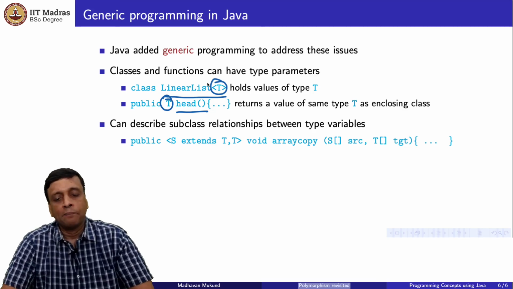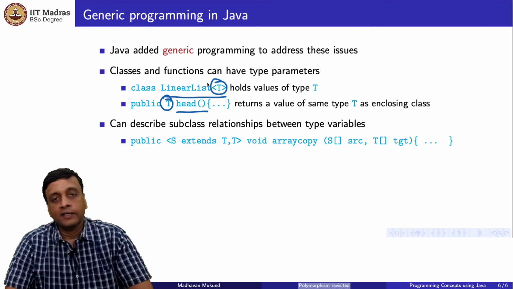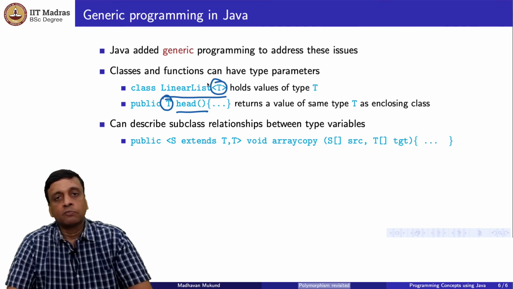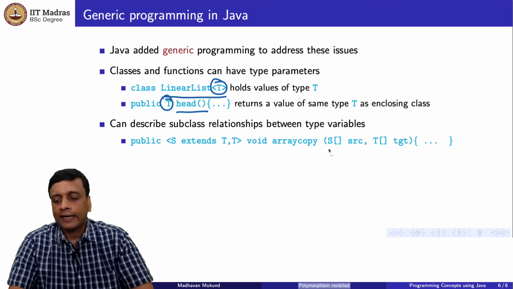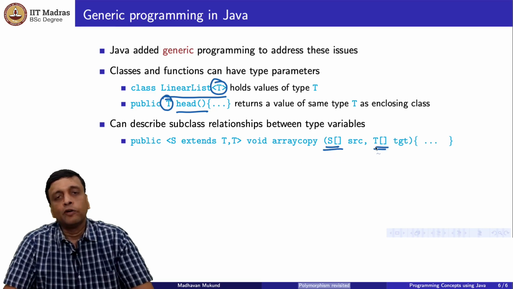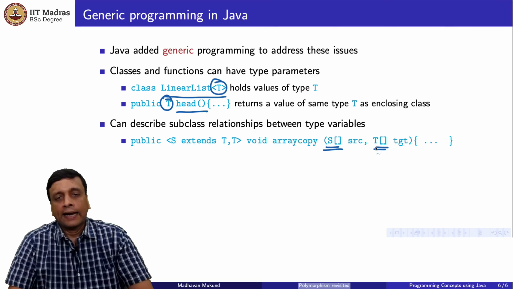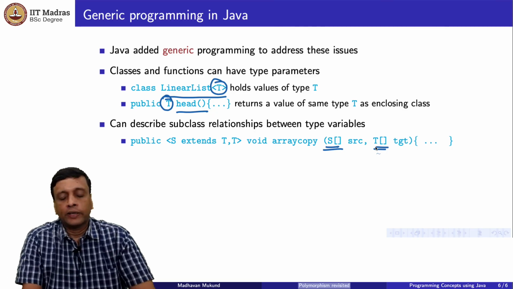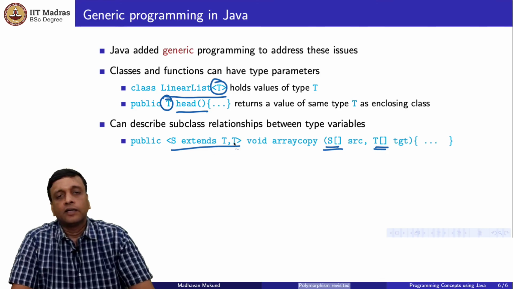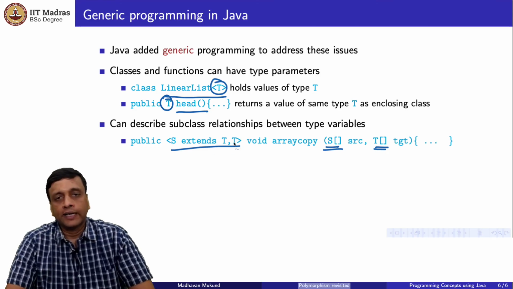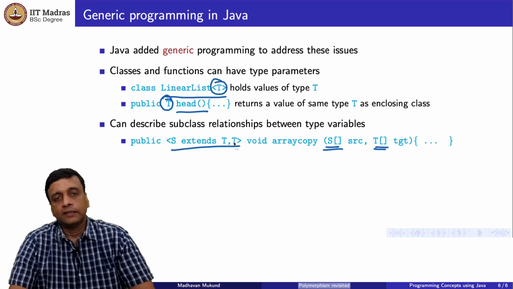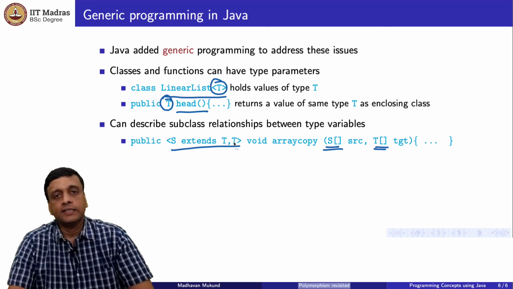So we have these type parameters, and now we also had this problem of different types with some compatibility constraints. So remember, we said that in an array copy, the source and the target could be of two different types. I could have two different type variables s and t, but not every source can be copied to every target, but I can copy it if s is a subtype of t. So I can now say that this function involves two variables s and t, two different types, but there is a constraint that s extends t, right? So these are the ideas that Java introduced in its so-called generics. So we will look at that next and see exactly how that works.